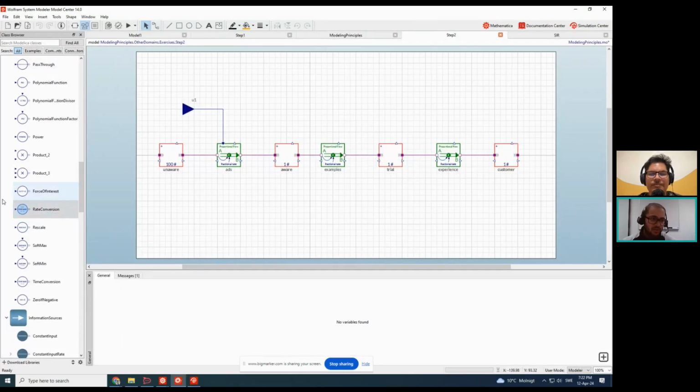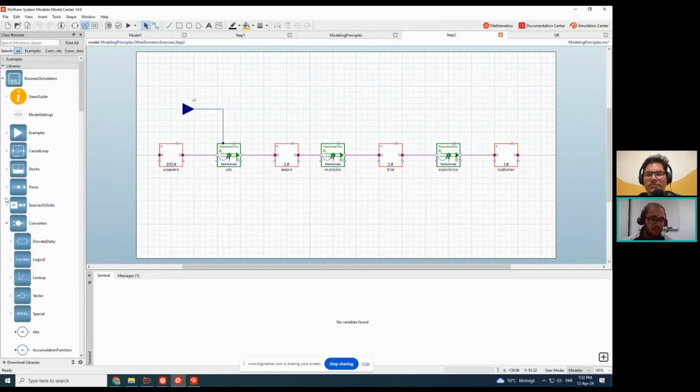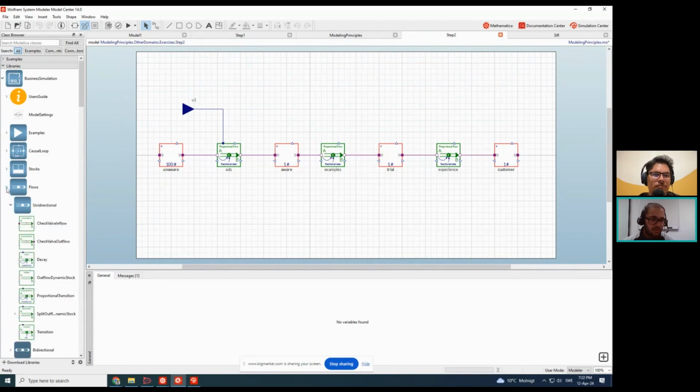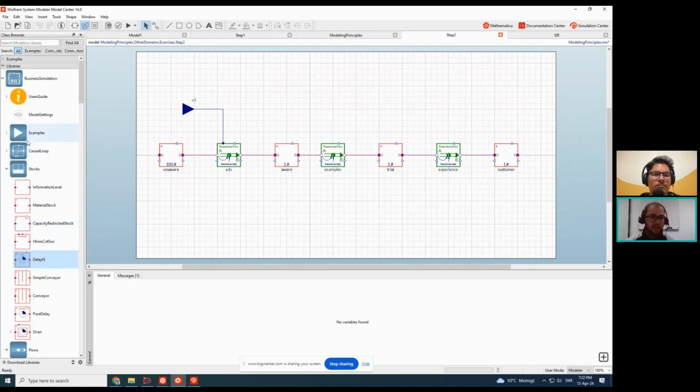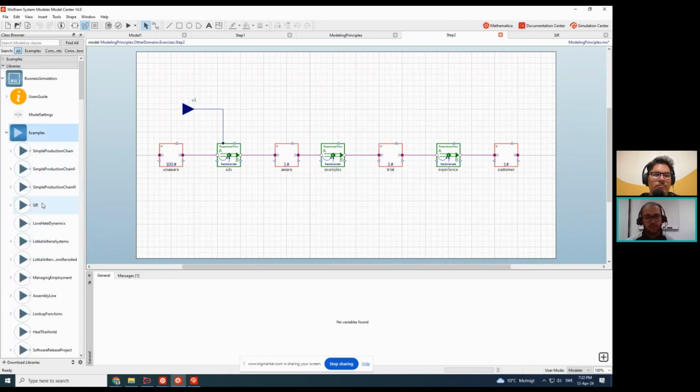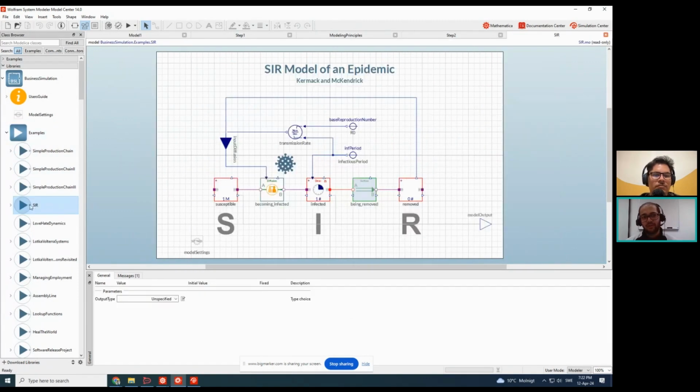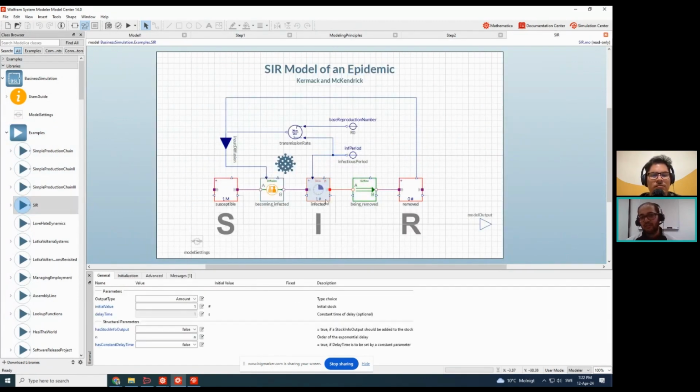Yes. There was a question on adding delays. So I just wanted to point that out. So in the stocks, we have this material order or nth order delay component, which has this delay in it. And if one wants to learn more about it, they can open the SIR model, and you can see in the infected section here we have added a delay instead. So it's not a normal stock, but it is stock with delay.